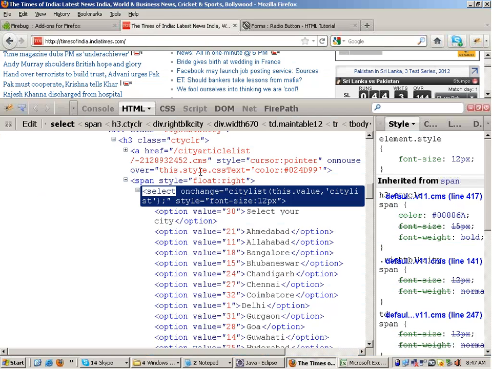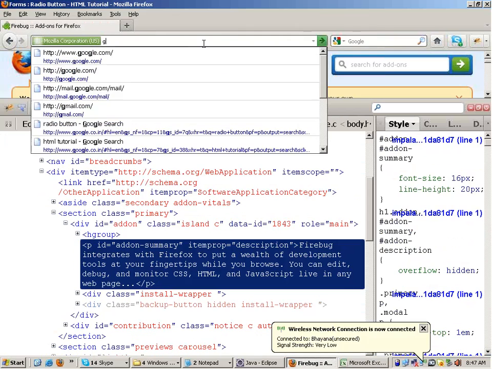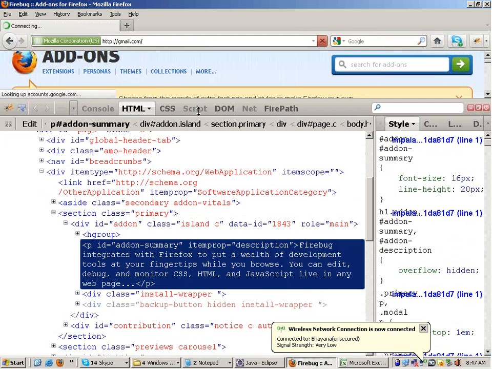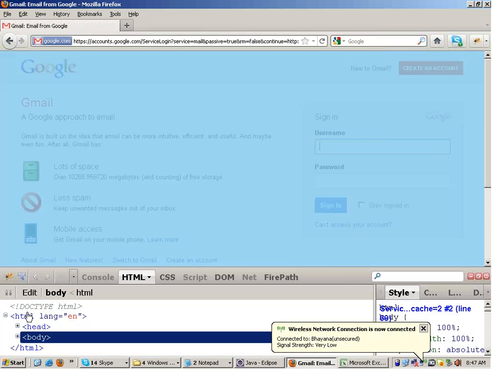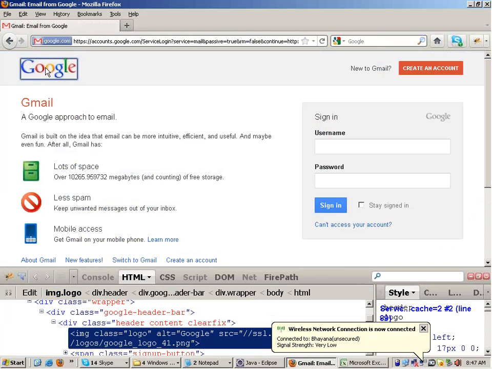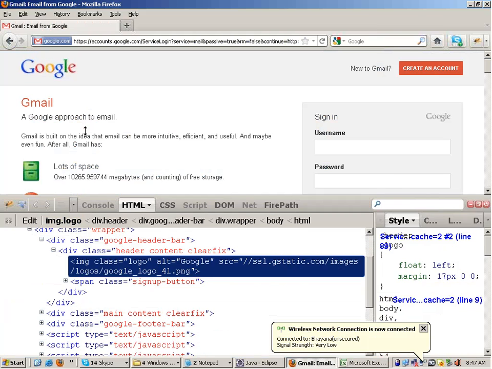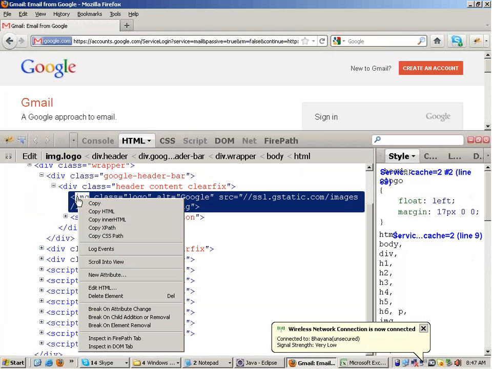If you look at any image on a page, for example, if you go to Gmail, on the Gmail home page you have the Google image on the top. If I move my mouse over this image, then it will look like this. The tag name is img.